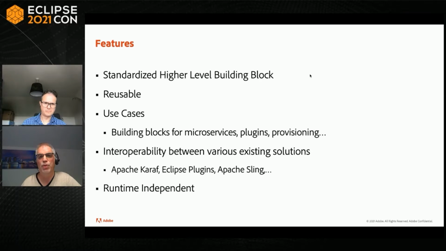Plugins, like plugins for Eclipse, are another good example. Or if you want to provision something which is more than just a bundle, again, features are pretty useful. And with features and having a specification around it, we can have some interoperability between the different solutions. Like I said, features is not something new. They exist, for example, in Apache Karaf for quite some time, in Eclipse, in Apache Sling, and various other projects.